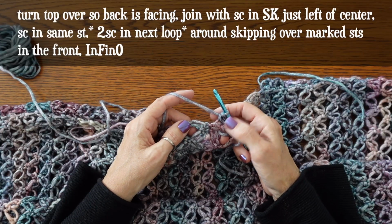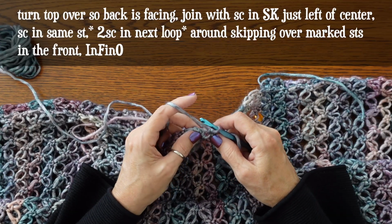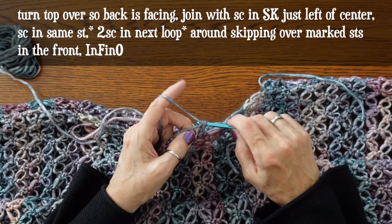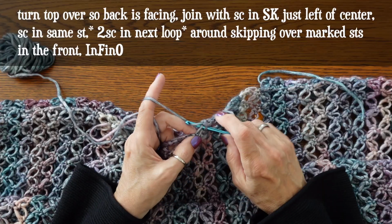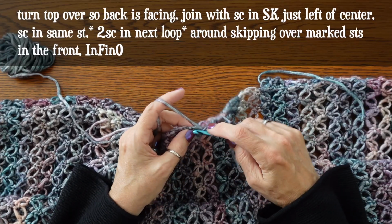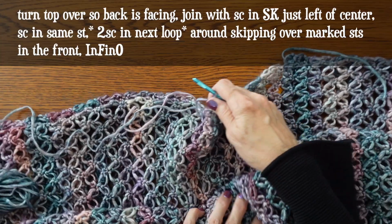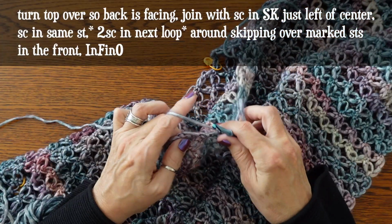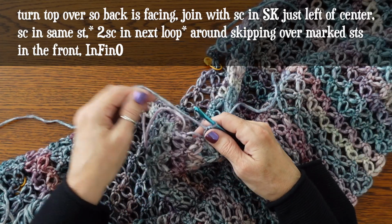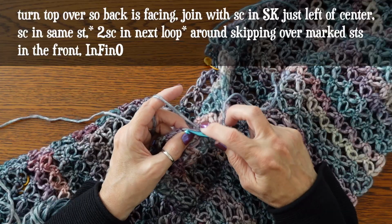For the neckline, you are going to work 2 single crochets in the next Solomon's knot loop all the way around. Let's take a minute or two and crochet along together. The neckline actually goes really quickly. Remember, you're just working your way across these loops, placing 2 single crochets in each loop with no chain ones in between this time.